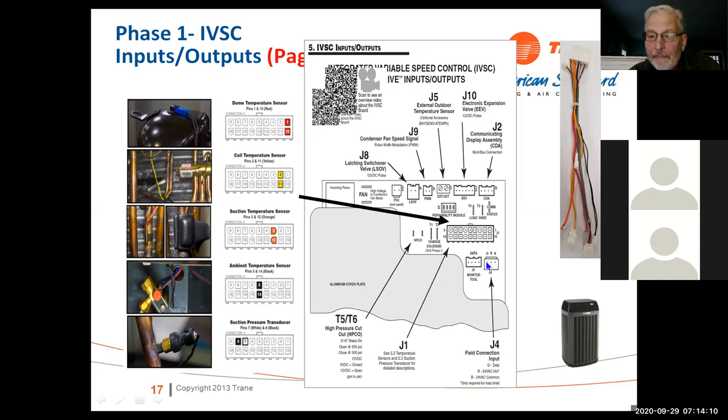Okay. All of these pins are different configurations. As you can see, they're different shapes. You shouldn't be able to cross these and get the wrong pin on the wrong connector. That's not a challenge, but it's designed so that when you put the board back in, it just goes in one particular position.